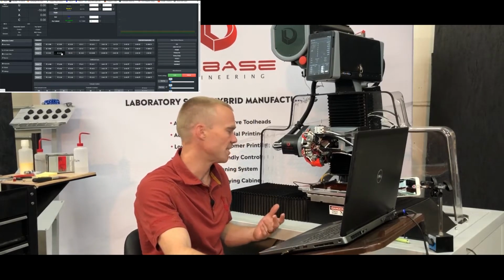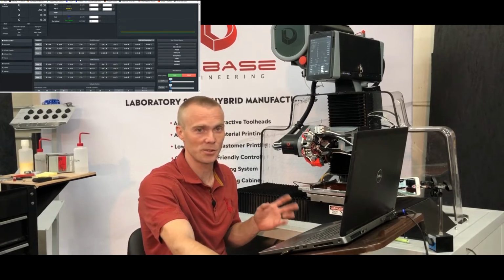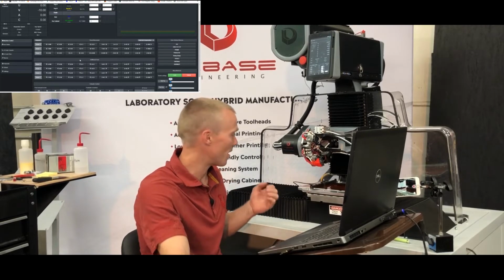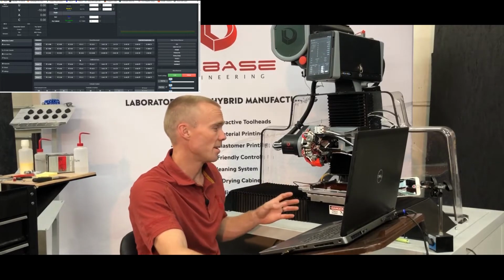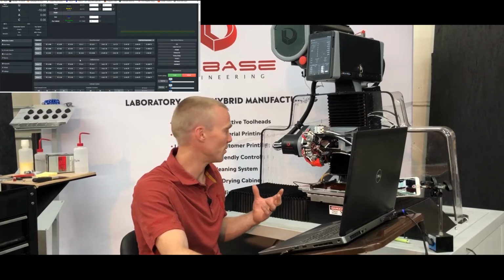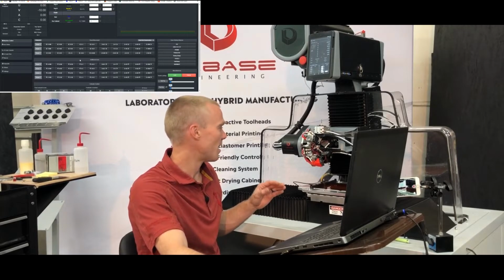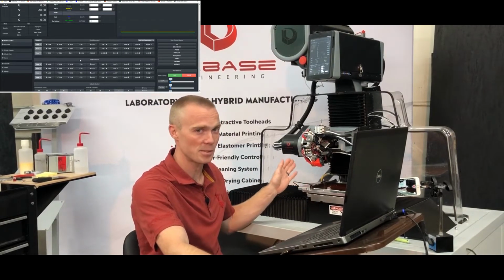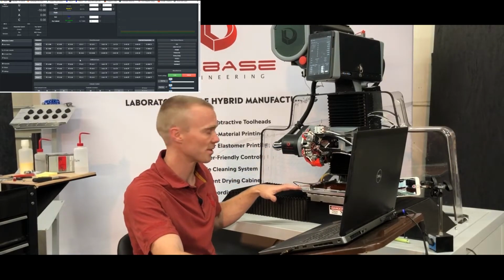So I mentioned this in a couple of the videos already, but when you're working with this machine, it's going to listen to what you tell it to do. So if you click the wrong button, it will drive the probe or a tool down into your setup, and it can harm components of the machine. The machine is built to have certain failure points so that, say, if you run an extruder down into the bed, the heat break is what's going to fail first, not one of the components of the motion control system.